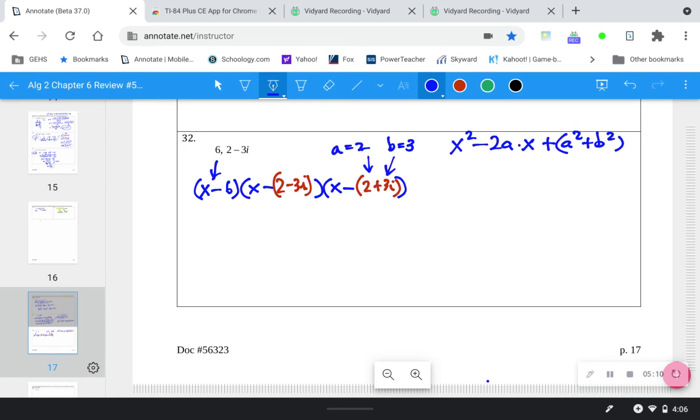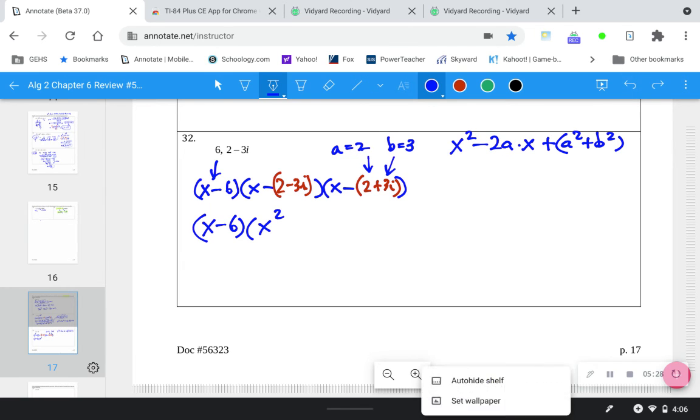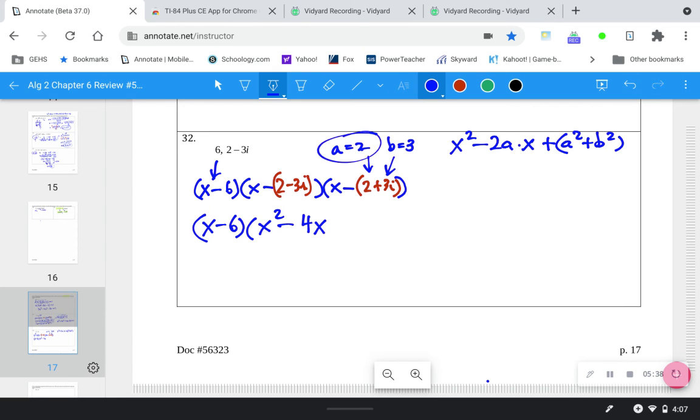So that whole back half, you're just going to use this formula over here, and it's going to look like this once I get the front written down. It always has an x squared in the front, and then you want negative 2 times A. Here's your A value. And that goes next, so negative 4 times x here. And then the constant number at the back is a squared plus b squared. So this, when you square, is 4. This would be 9. Add those together.